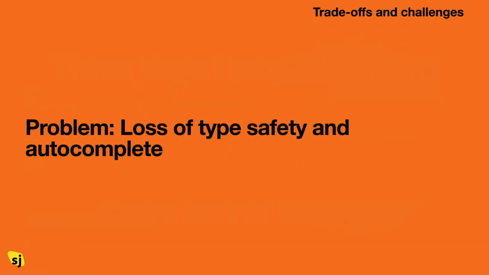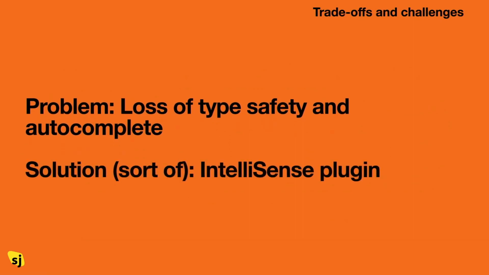The second one, this one is an issue. I'm a big TypeScript fan. We lost a little bit of type safety by moving to Tailwind. And the other thing is, out of the box, you don't have autocomplete. So you're kind of left to memory, and there's a big factor of potentially breaking things, and maybe you update something in your Tailwind config that invalidates some styles that previously were valid. And so without type safety, you might not know about those things. But there's kind of a solution, sort of.